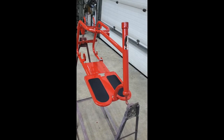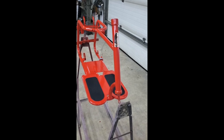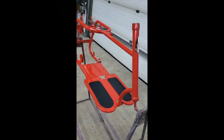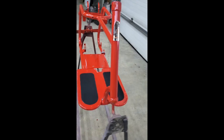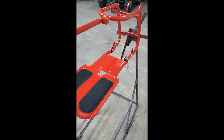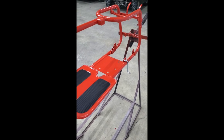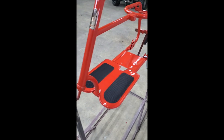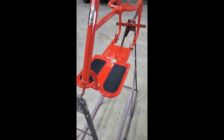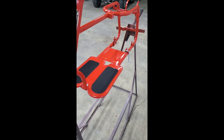Now with the frame painted, we have started assembly. We've attached a new head badge and placed the floor mats. Moving around, you can see we've also installed the kickstand, and we will continue with putting parts on, and we'll probably take it off of this assembly stand, or painting stand I should say, and go to work.